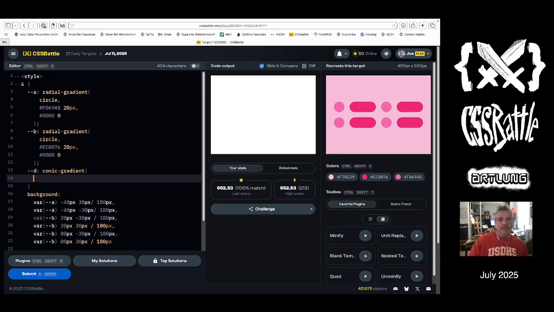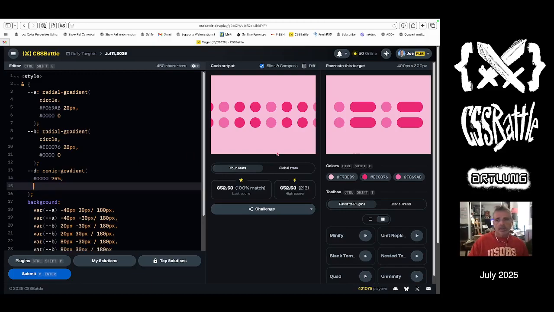Yeah, conic gradient of. So I need just a little rectangle, right? So transparent, 75%, and then just a little nub of color.